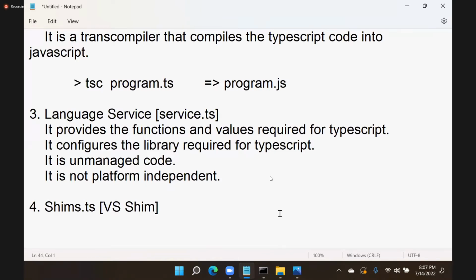We have to create several operating system services which can interact with the OS, and for such things we need knowledge of shims. Shims are everywhere: Java shims are there, .NET shims are there. So what is the meaning of this shim?